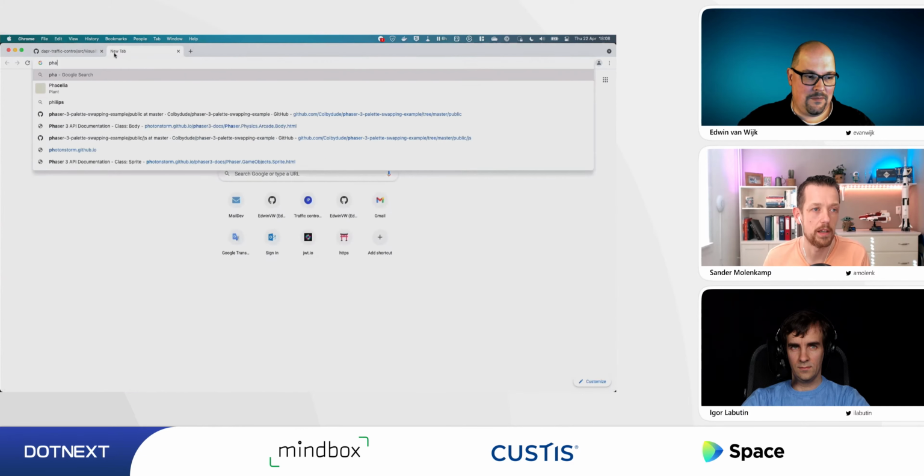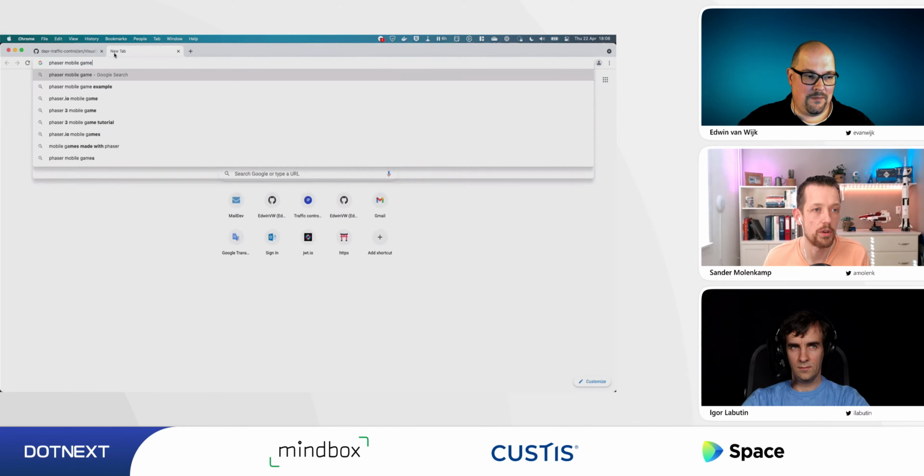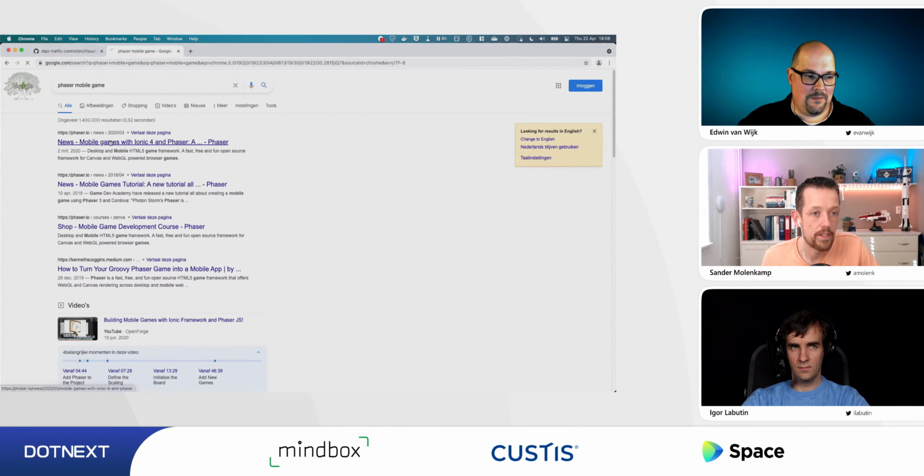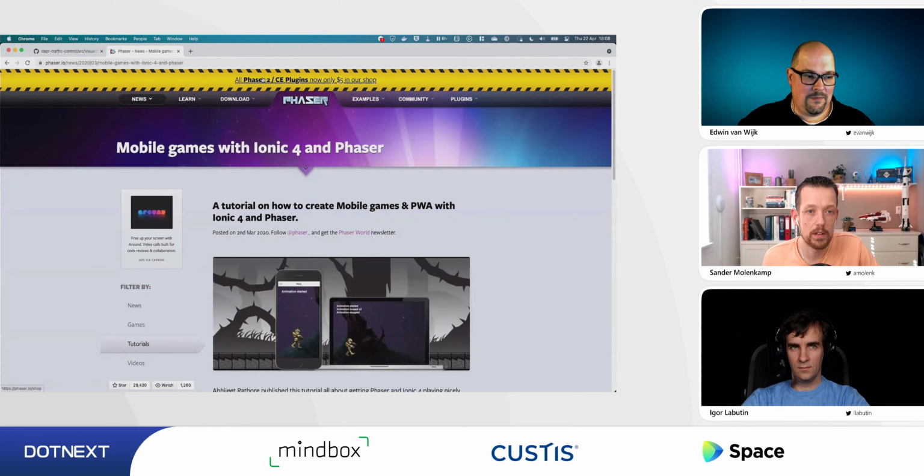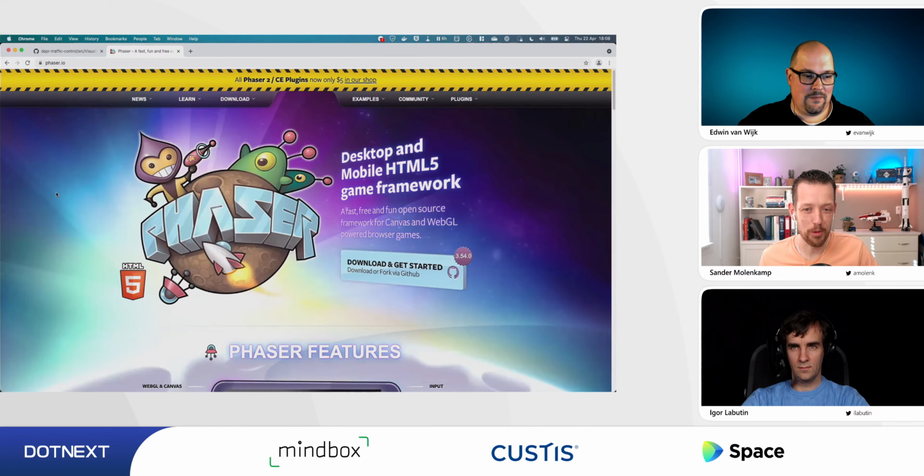So let me quickly show you. Phaser.io is the one. Maybe just go to the home page. So Phaser is this really cool HTML5 library, which makes it really easy to basically create games, but also these kind of animations, because it offers you stuff like animations, physics engines, sprites, all the stuff that you need to pretty easily create a simulation like that.